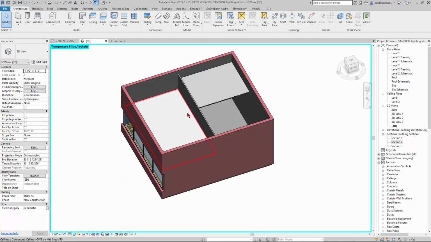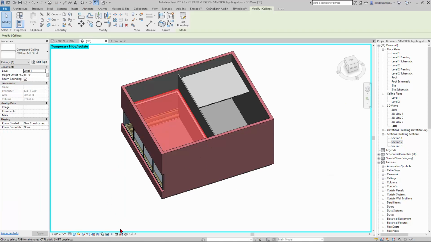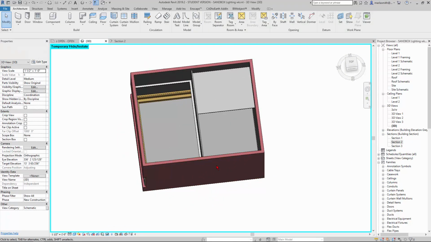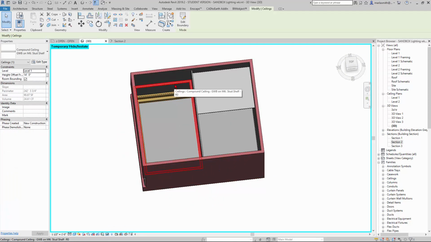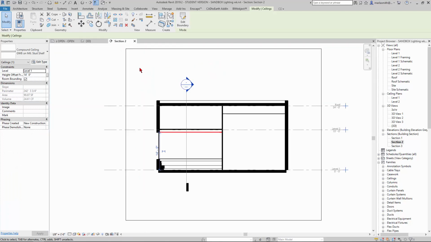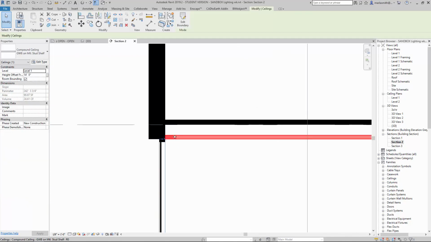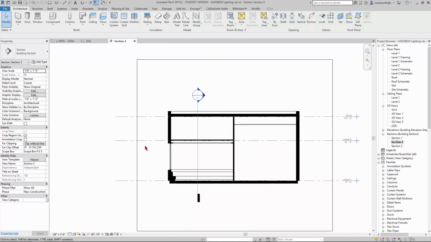The only other thing that we'll go over, let me hide this ceiling really quickly, is that I put a little ceiling below that as a cove light, right? So if you look in here, you see this little ceiling, and all it is is the same ceiling as this one, but with a hole cut in the middle of it. So we'll talk about that as well.